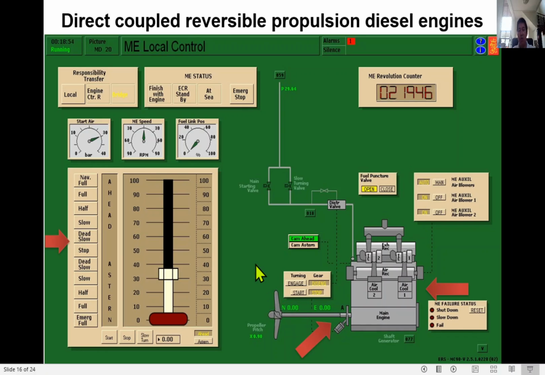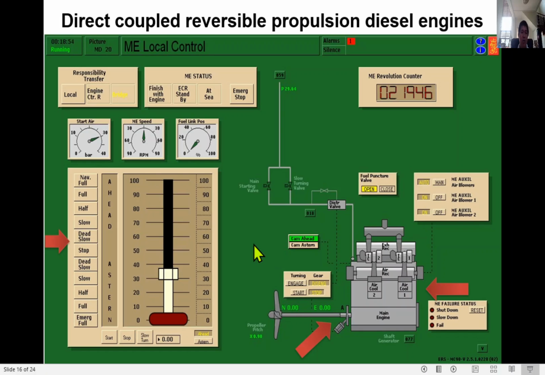Every time you stop and start this engine, for example, if you want to stop the vessel from moving forward, you stop this engine.